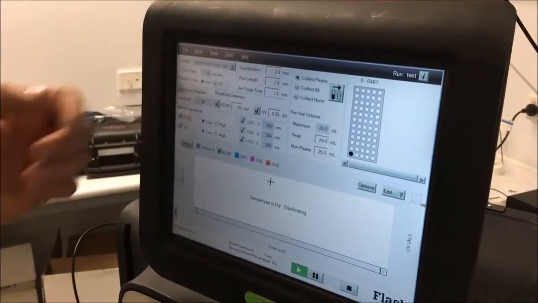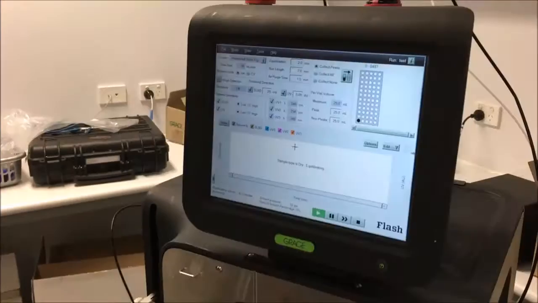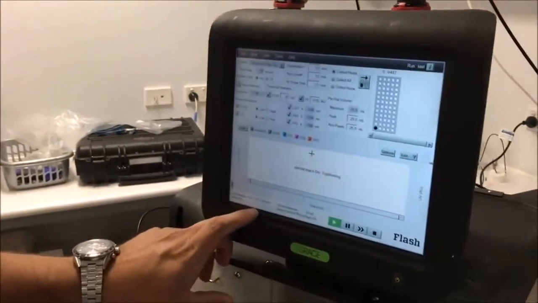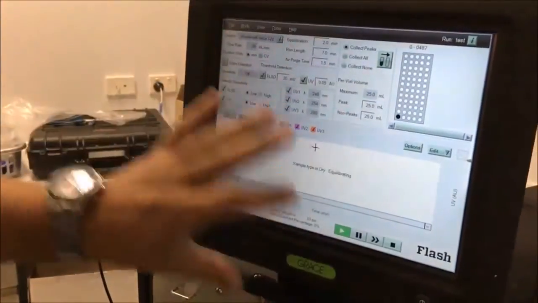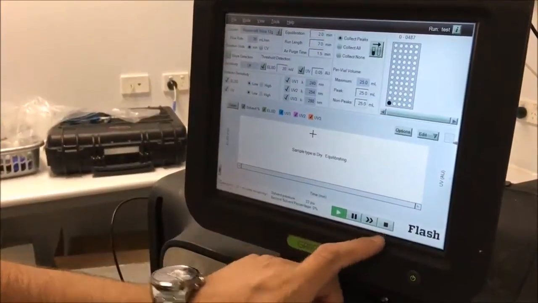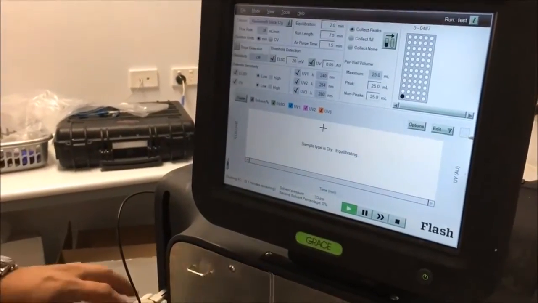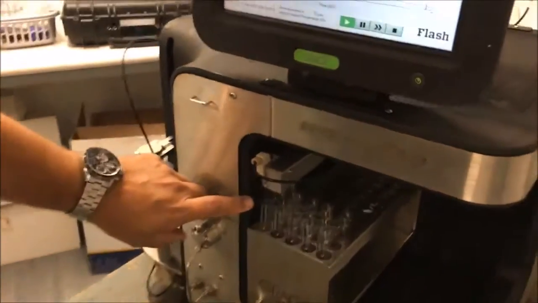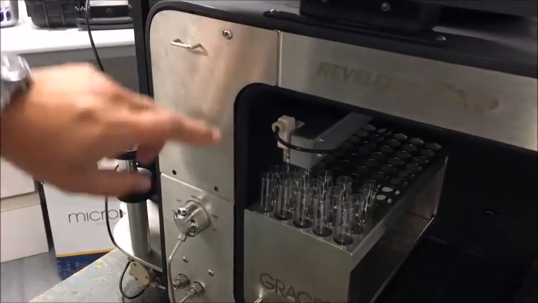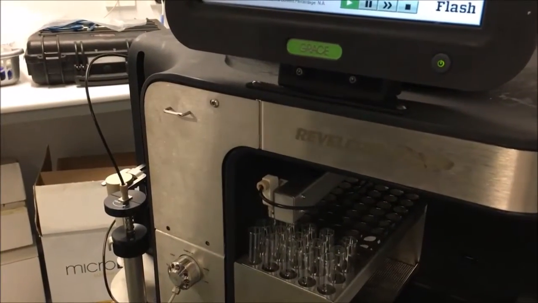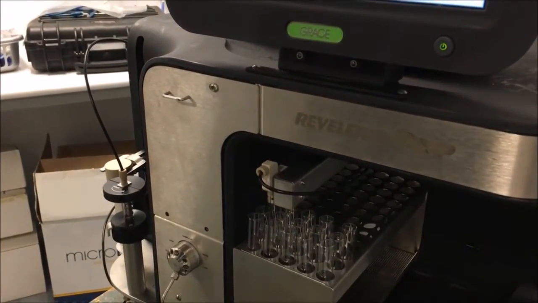So it'll do a 2-minute equilibration time. So the column is equilibrated for almost 2 minutes. We're almost finished. So at this point you cannot change anything of the running conditions, but you can hit stop if you need to. If you see a leak at the column, if you see a leak on the sample. So now it's flushing the fraction collector. So flushing FC. It'll baseline the sensors. So the pumps stop. Get a stable reading.